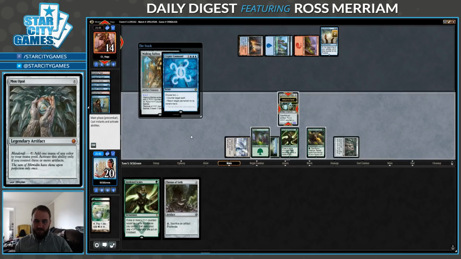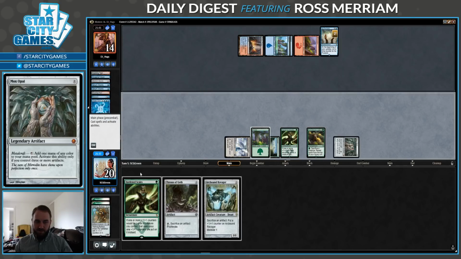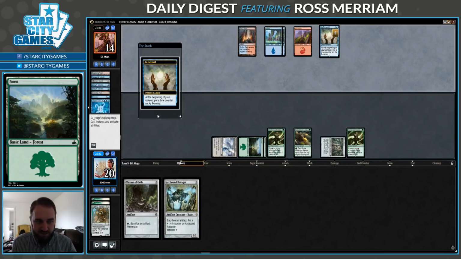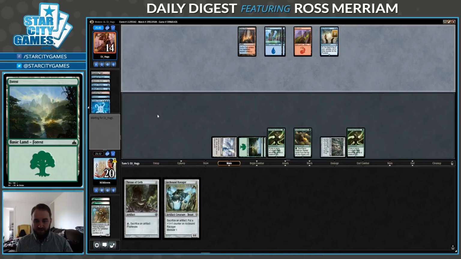Yeah, counterbounce. Okay. Now I can just safely land this Hardened Scales. So they know my hand. Unfortunately, it feels like I'm going to get all my stuff countered. But if I can land one creature, the Evolutionary Leap just keeps the gas going.